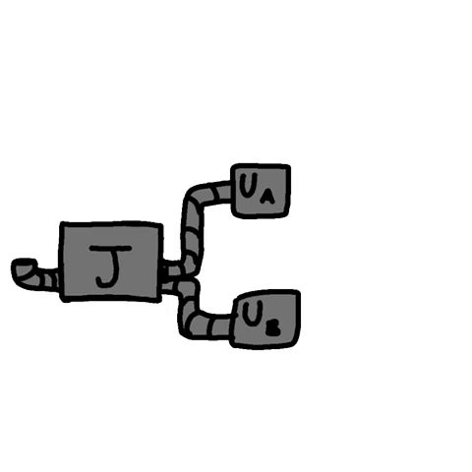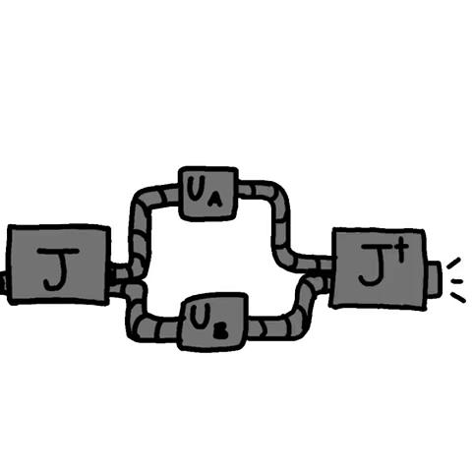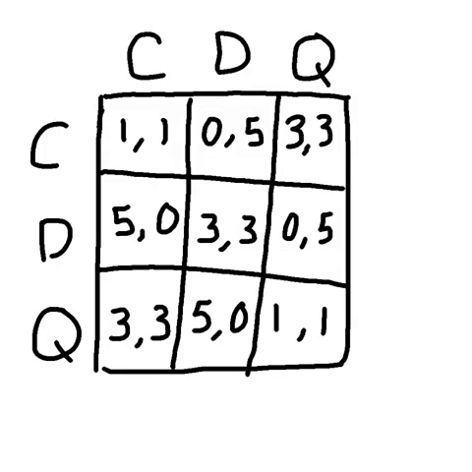Back to the game. After the J operator has been applied, Alice and Bob can now apply a unitary transformation to their qubits, instead of just choosing C or D. This gives them both a number of different quantum strategies to choose from, like mixed states, for instance. We can call this the Q move. And, to finish it off, J dagger is applied to reverse the entanglement, making sure we could actually measure the final result. Here's an example chart of some of the payoffs possible with the quantum prisoner's dilemma. Depending on what our entanglement strength is, the quantum move allows for better outcomes, removing the defect trap, and achieving a better cooperative outcome.